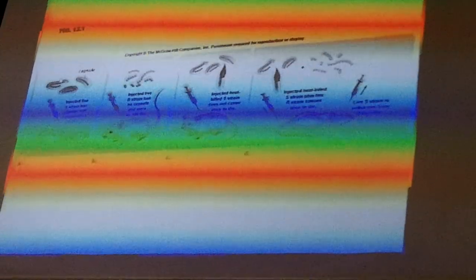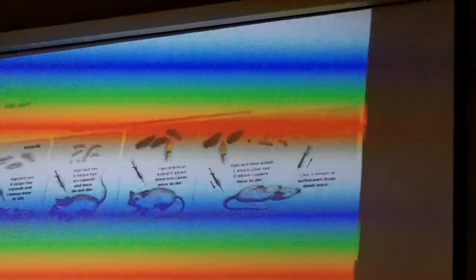Now, there's a certain type of bacteria that has a kind of a capsule on it, a smooth capsule surrounding the bacteria. Griffith called these S-strain bacteria. S meaning it's got a smooth capsule surrounding the bacteria. If you inject mice with S-strain bacteria, it'll kill the mouse. It's a deadly infection.